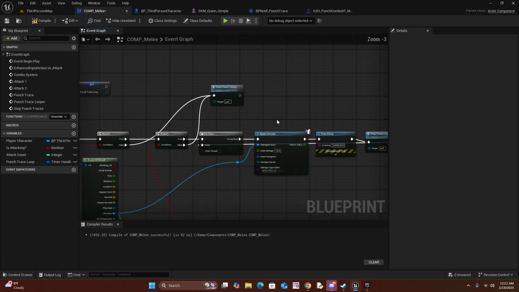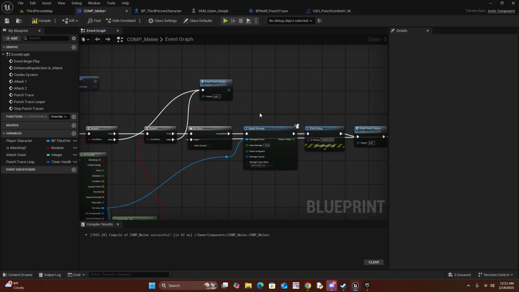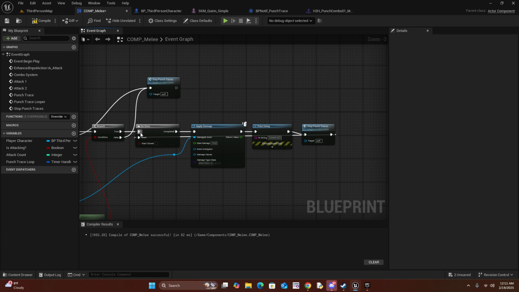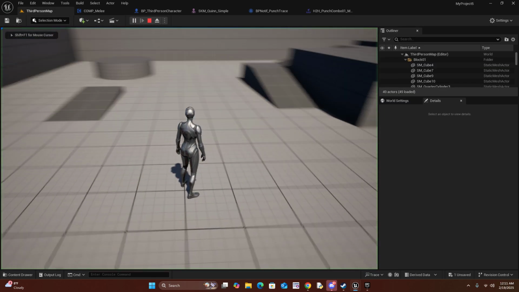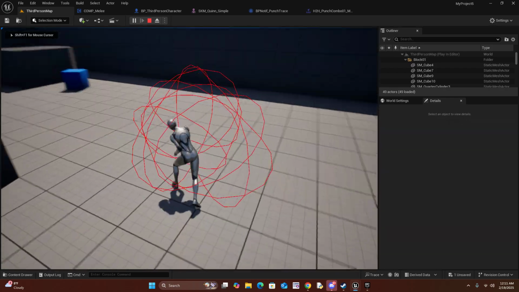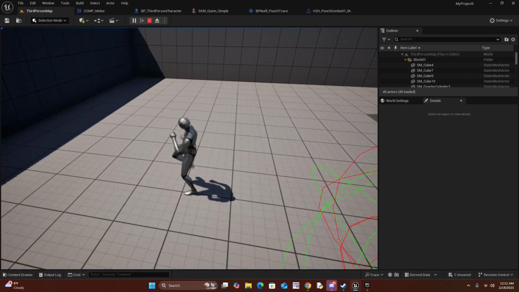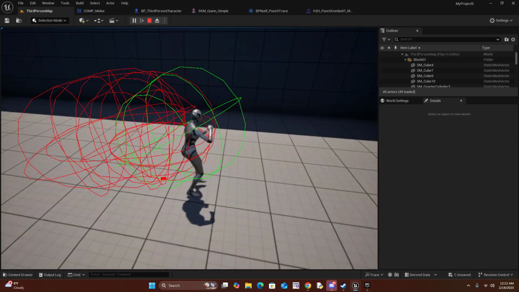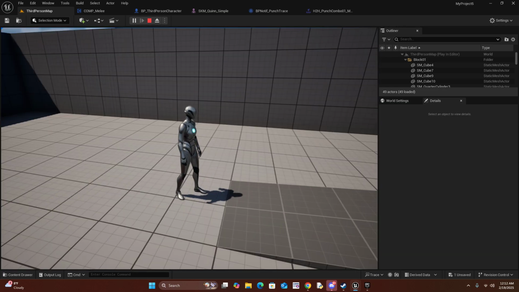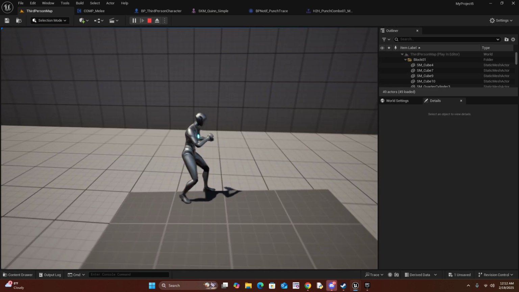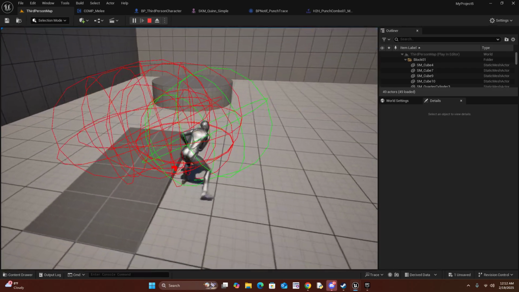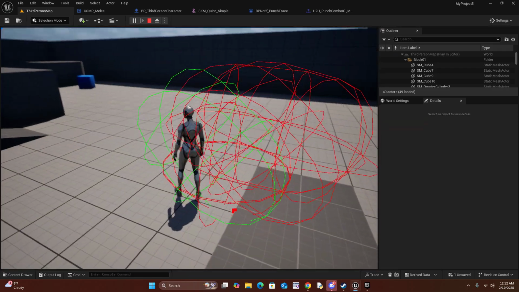All right. So essentially, as each punch hits, it's going to apply damage and reset so that the next punch can apply. This is going to be running really fast, but this will allow every single punch to have the ability to apply damage. So this punch, or this ability, has multiple traces. This is going to make it so that you do damage multiple times to the enemy. So boom, boom, boom. And if you want to adjust the locations of your traces, you can do that by adjusting the arrows that we had and then also increasing or decreasing their radiuses.